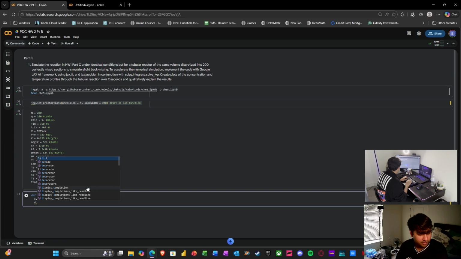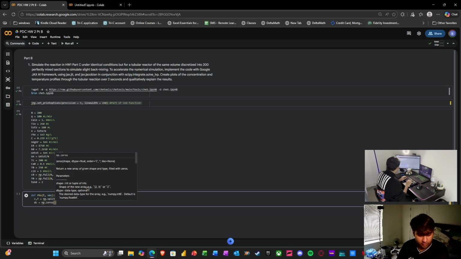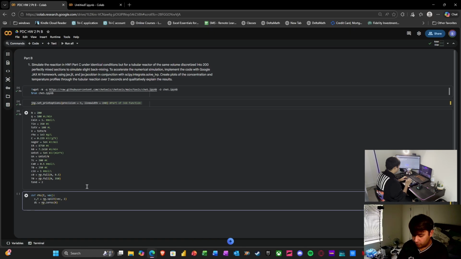Next we're going to define our change in concentration, which we're going to use np.zeros for, and if you remember, that's what we used in part A as well. And we're going to do the same thing for the temperature.